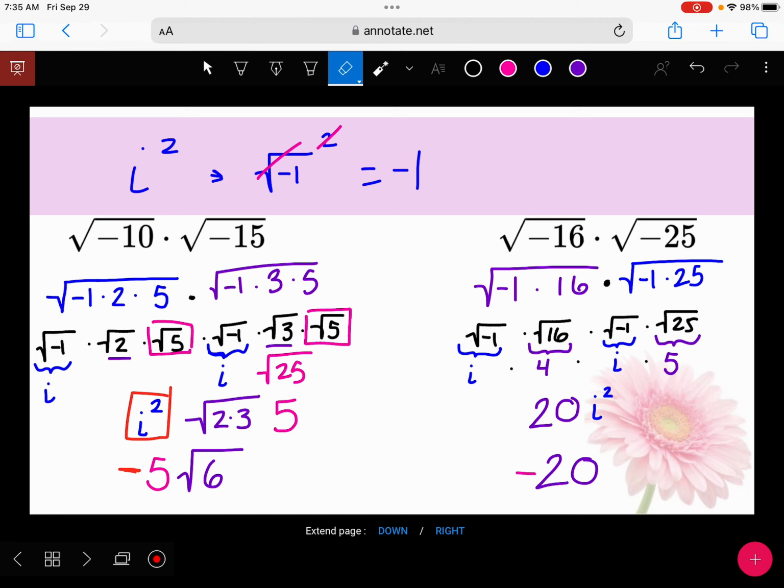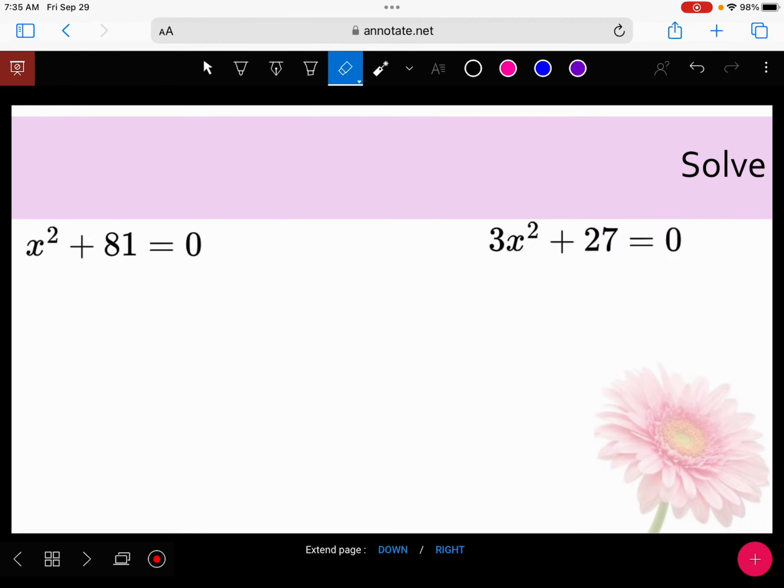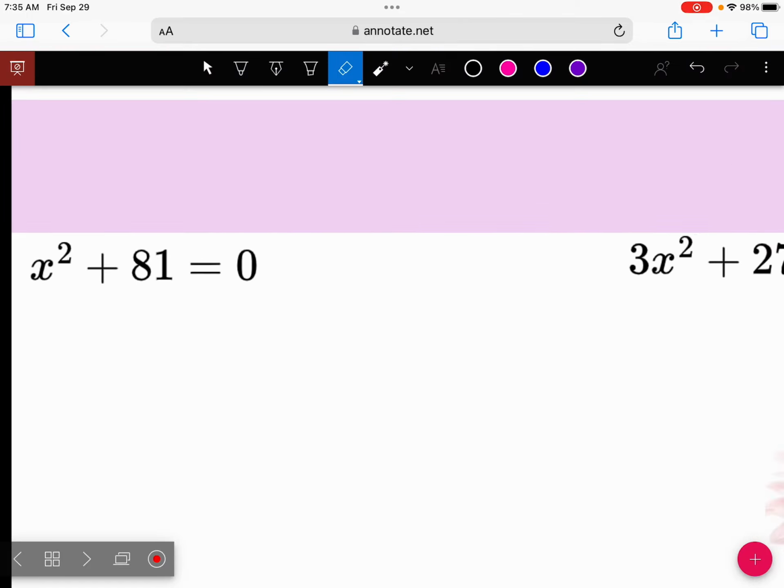Because what we're going to look at next is why the heck we need them and why the heck we are talking about them now. Because what we're about to start doing is we're about to start solving quadratics algebraically. So not by graphing it. We're not graphing these guys. No arts and crafts today. So this is going to be solving with square roots.